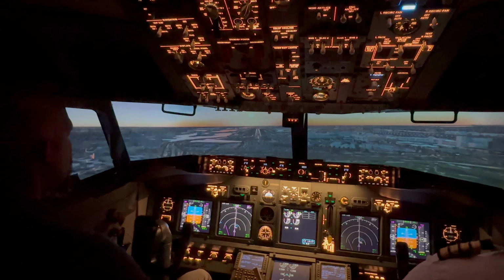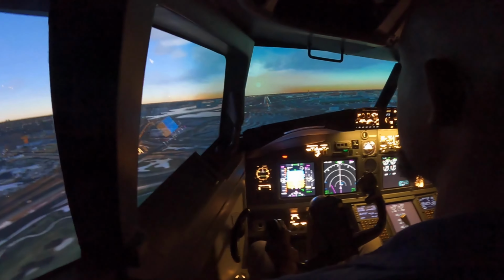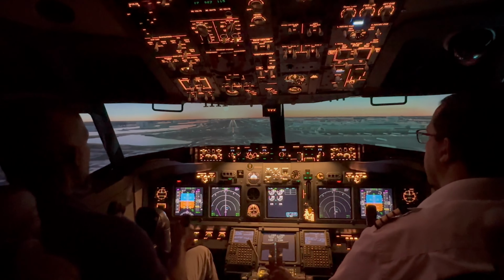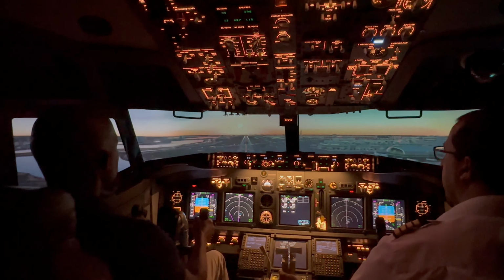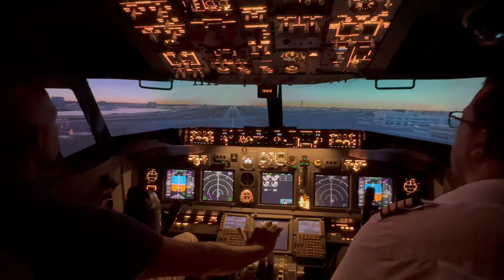Two reds, two whites, looking good. Don't add more power. Keep your power steady at about 50. Glide slope. Glide slope. Right there. Oh yeah, he's going to butter this one. Hand on the throttles. Be ready. He got it. 100. He got it.